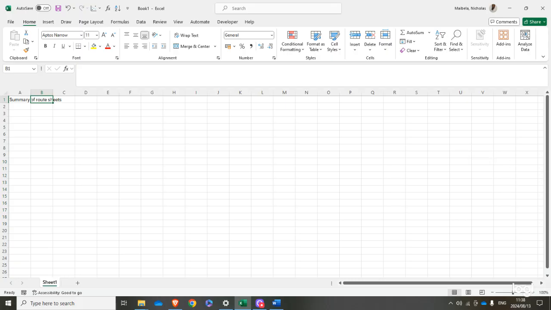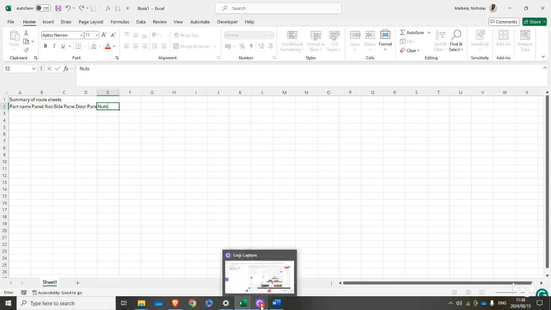So yes, I'm just going to type out the whole table, right? Part name. But I'll give more detail as to why I'm saying that it's not really safe to copy and paste. But if you're comfortable and you know how to do that, go ahead, copy and paste that table into your Excel, right? So I'm just going to pause and then type out the data and then continue the recording so that it's not a long recording.